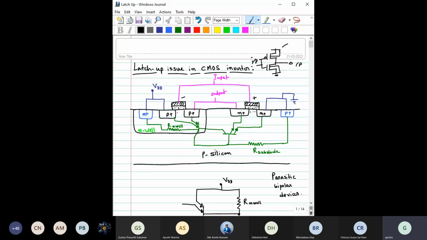Sir, could you please make the cursor bigger? We cannot follow. Which part could you please mention? No, sir, when you say this PMOS region or this N region, since the cursor is not visible, we cannot follow which P region or which N region you're talking about. Oh, okay. The cursor is very small, that's what you are saying. Yes, sir. Okay. Is it better now?